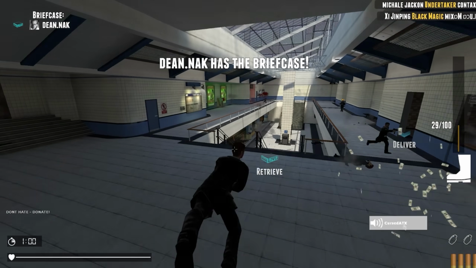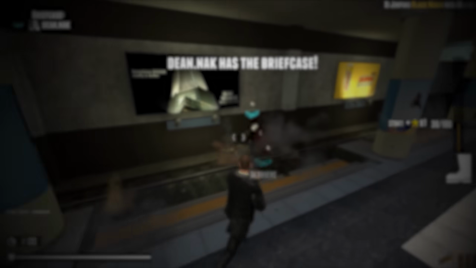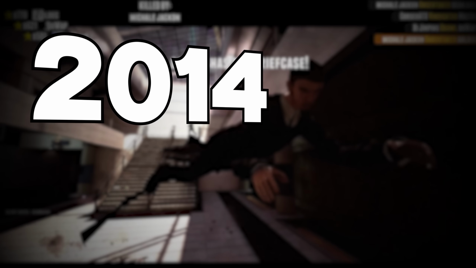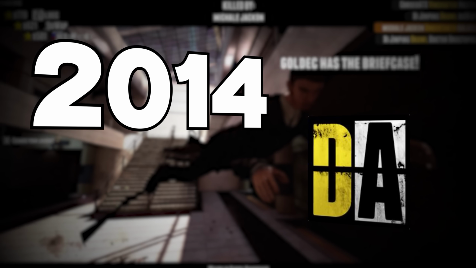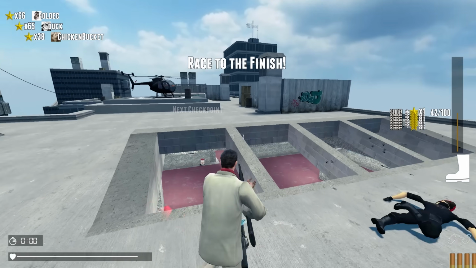Now, let's move on to a Source game that actually had some amazing gameplay, Double Action Boogaloo. If you haven't played this game already, what is wrong with you? This was a Source engine classic back in the day, and it's even free on Steam. Double Action Boogaloo, released in 2014 by the studio Double Action Factory, is a game that took heavy inspiration from Max Payne or even The Matrix, and is just overall the epitome of badass.